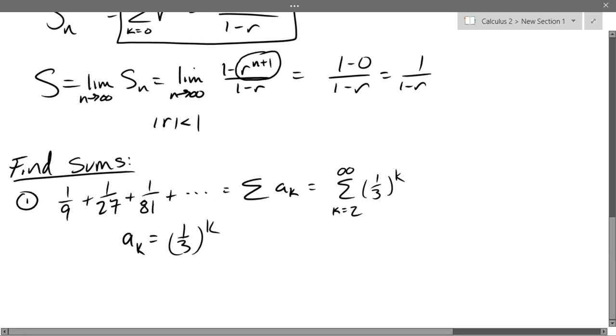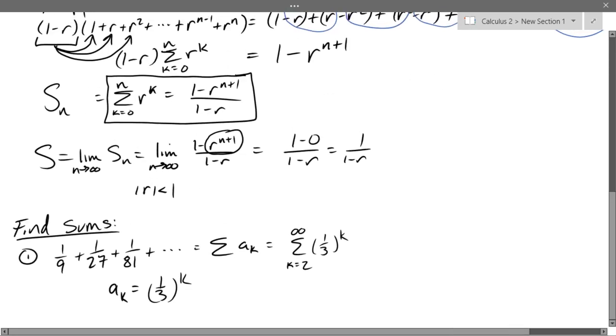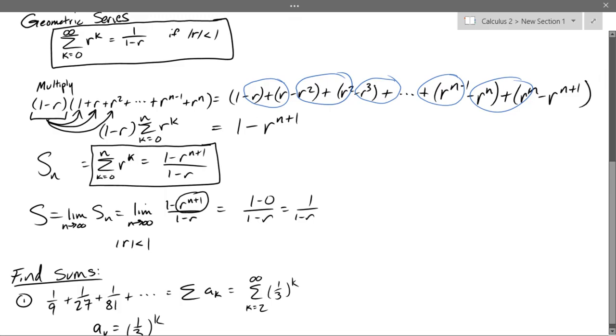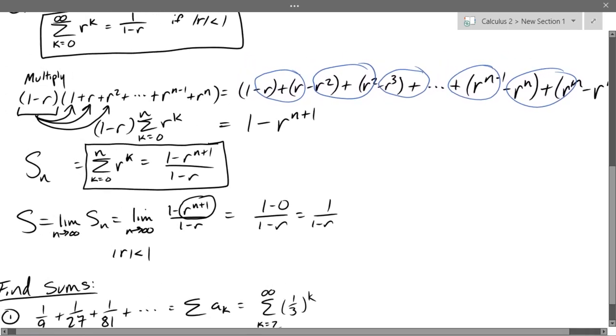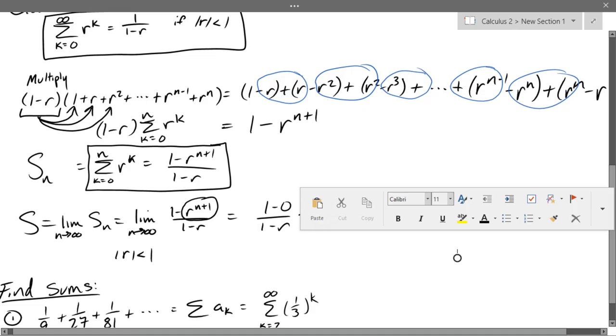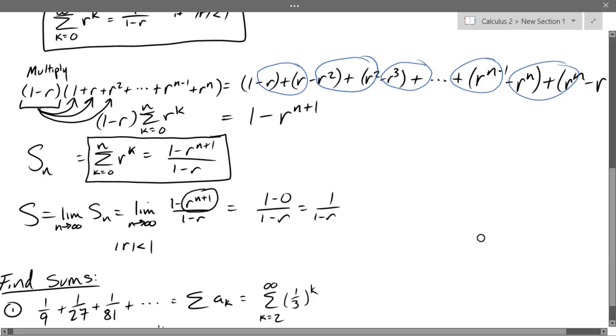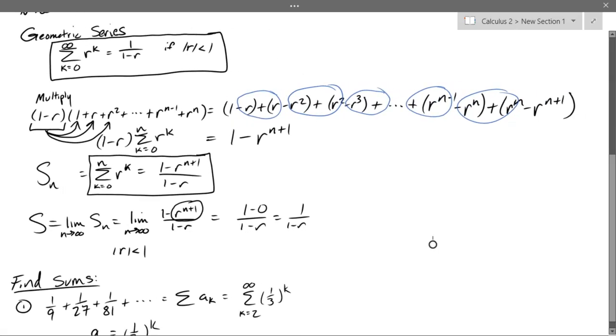What is not good about actually finding the sum with this form? It goes to infinity, but our r is small, it's less than 1, so we will be able to use this formula eventually. Why can I not use it right away? What's different about our series? We almost have it in exactly the right form. What's our problem? k needs to start at 0. So I need to address that.